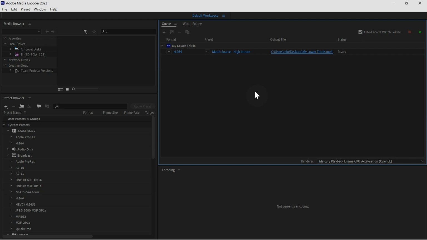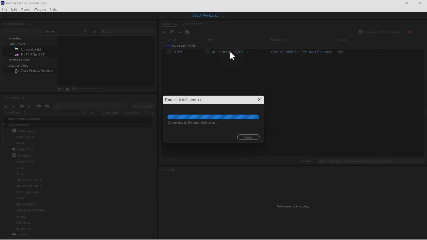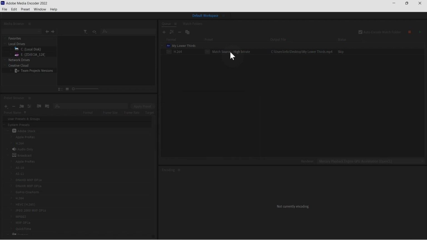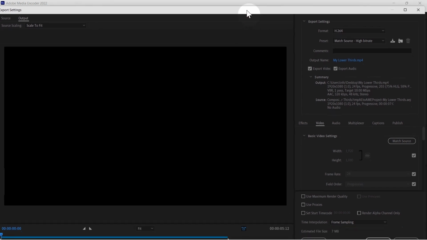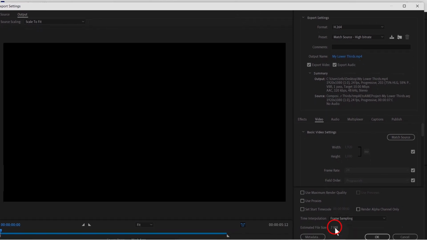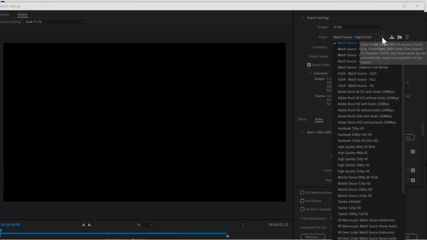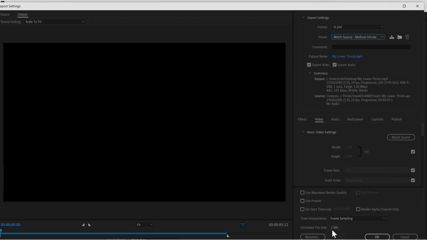If you want to see what file size it's going to be, and maybe reduce the file size potentially, you can click on the name of the preset, and this will give you a dialog box, which you may have seen in Premiere, because you used to get exactly the same dialog box there. The export dialog box in Premiere was redesigned a couple of months ago. The main thing we're going to focus on at the moment is in the bottom right corner, where you see the file size. I'm getting 7 megabytes for this file. You can also access the presets in here. For example, if you want a smaller file size, you could go for medium bitrate. Now I'm getting 2 megabytes.